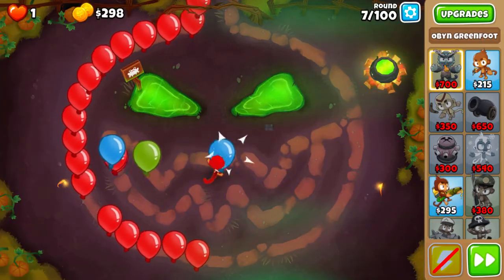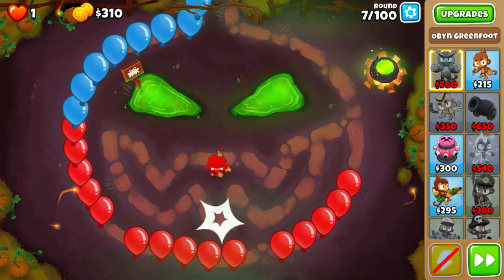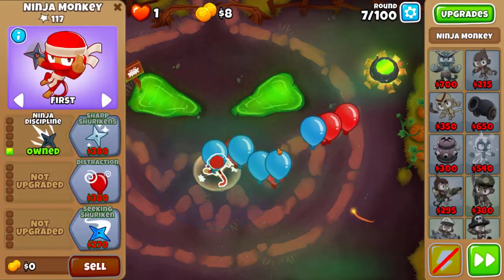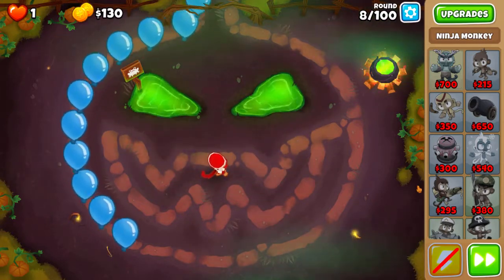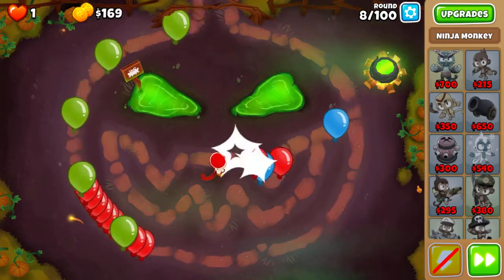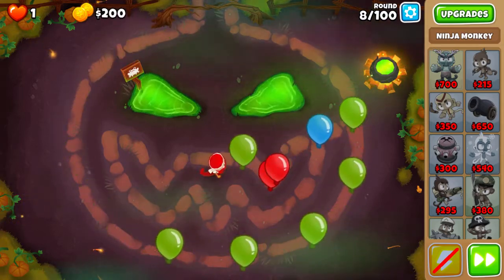Obyn is quite a versatile hero. He comes with a slowing ability. He comes with an anti-camo ability quite early on. It's a set of brambles. And then he comes with slowing totems that slow balloons and Moabs. So he's got a wide spread. He's also got the passive abilities. He increases the range and pierce of magic monkeys.